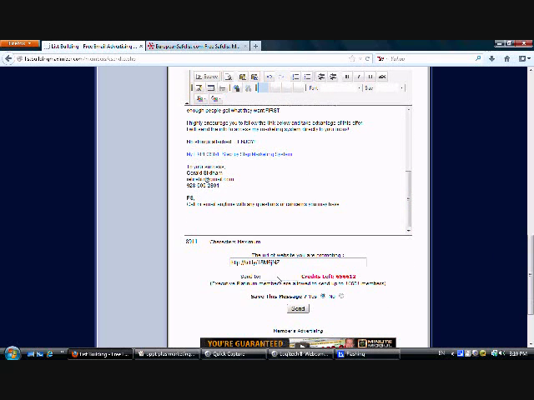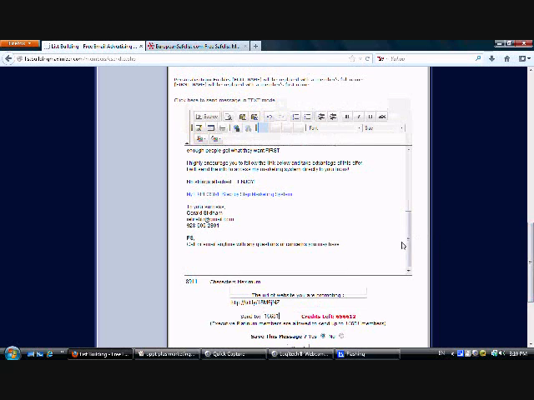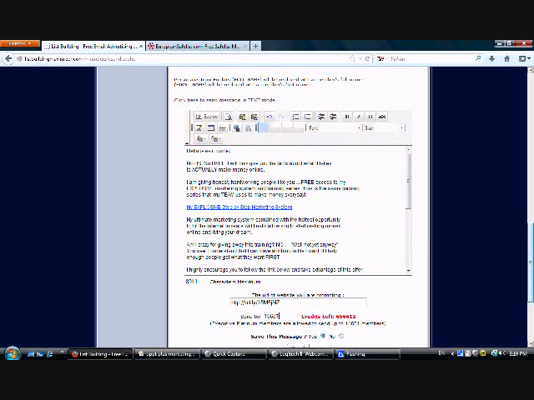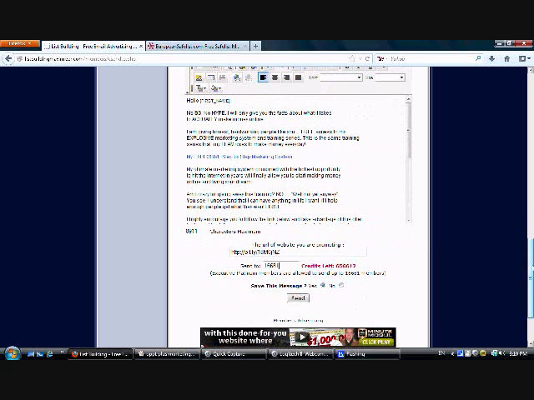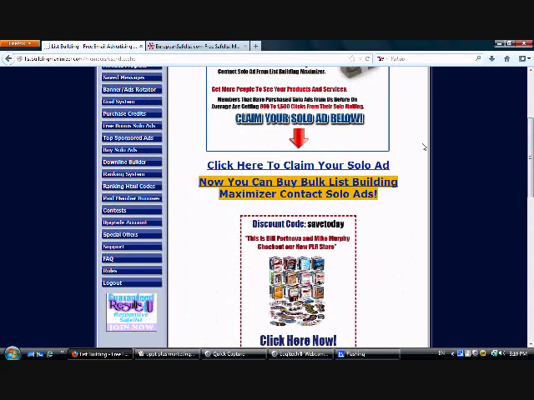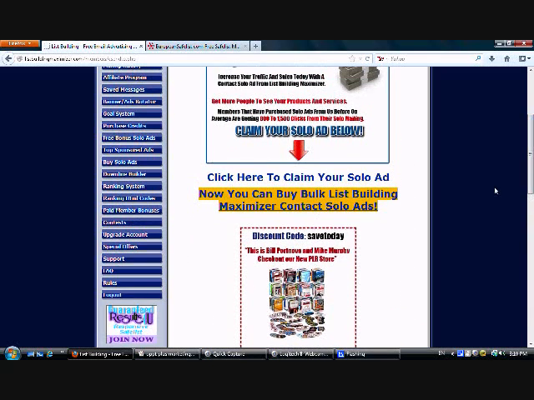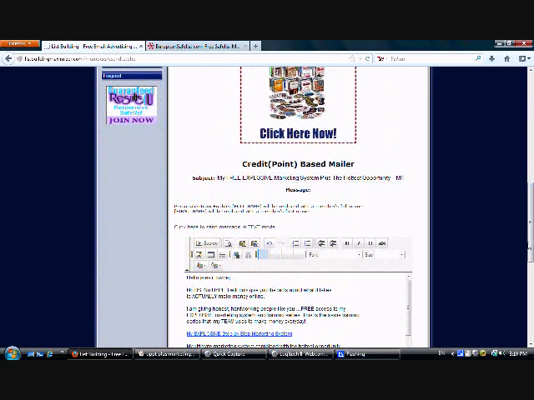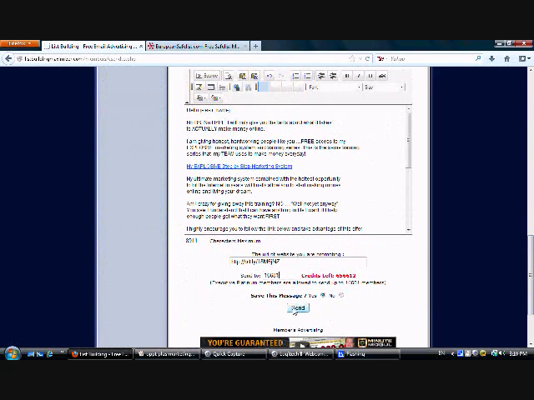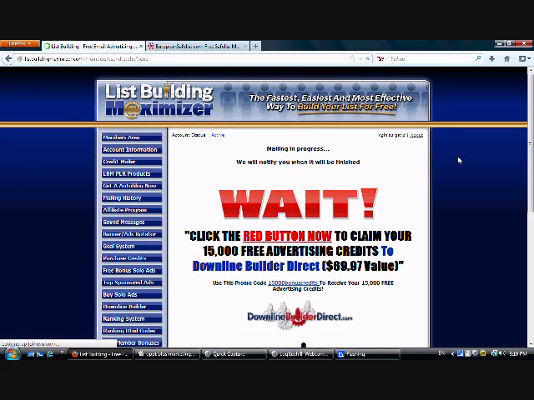And so we'll just go ahead and put our... And I always save the message, because if it's a good email and it does well, it's nice. You can just go in and I think most of the safelists and list builders have saved ads, saved messages. You can just click on that and it'll bring that right up for you. Hit send. So now I've sent that one off.